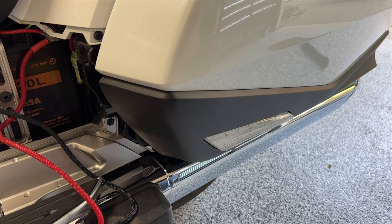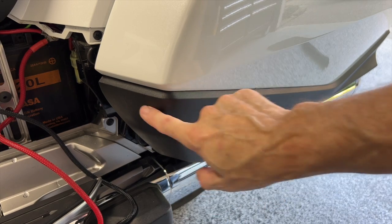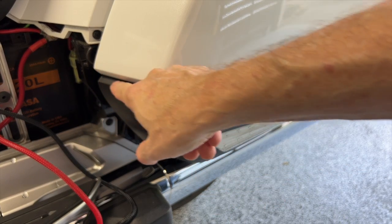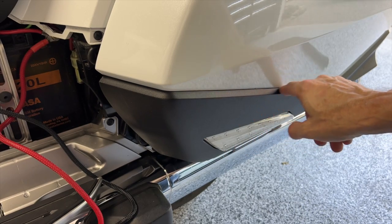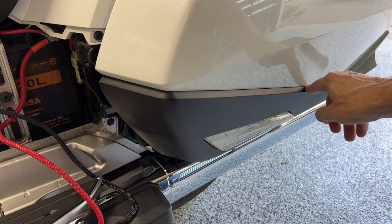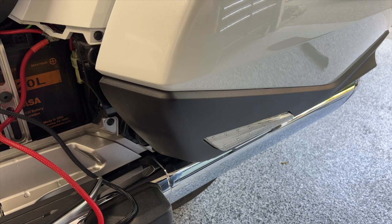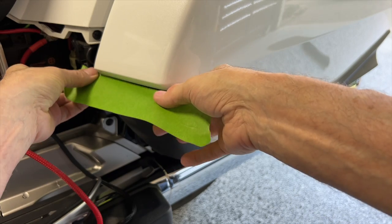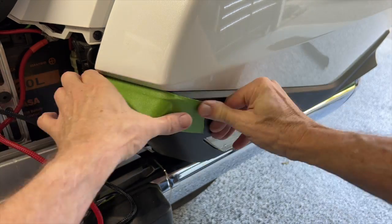What I'm going to do is come in here and mask off all of this black trim because I don't want the polish. It can kind of stain that trim, so I don't want any polish to get on that black trim. So we're just going to come in here with some painter's masking tape and mask off these black trim areas like this.